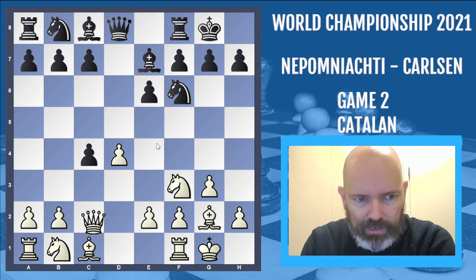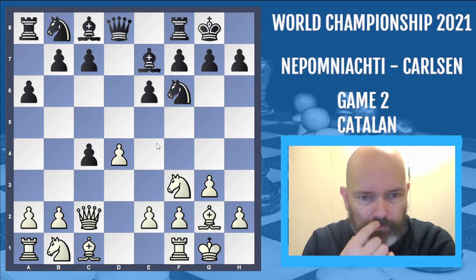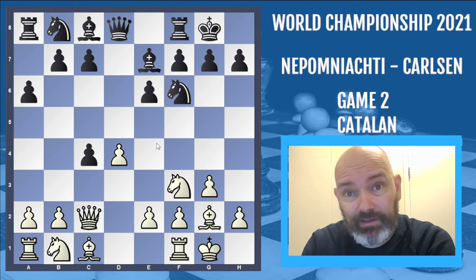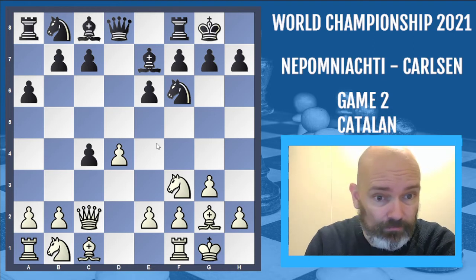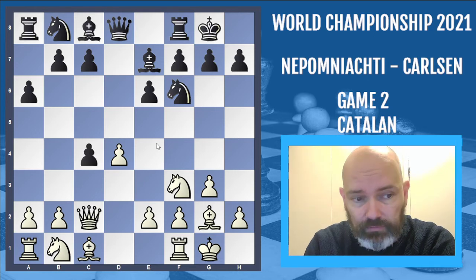Now, the main line here is a6. I've had this position many times myself. I like the Catalan with white, so I will give you some thoughts here on the move, the positions, and things to play against it and maybe around it. So a6 is the main move when queen takes c4 and b5 follows.